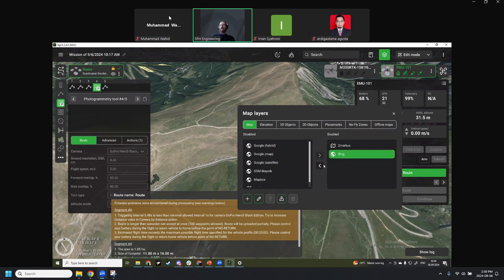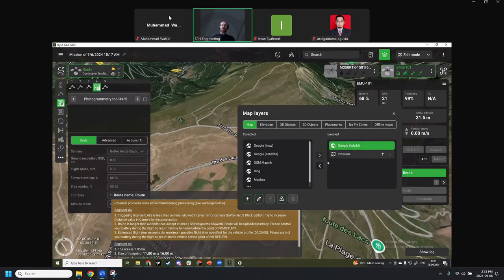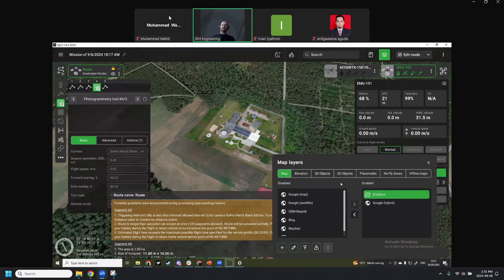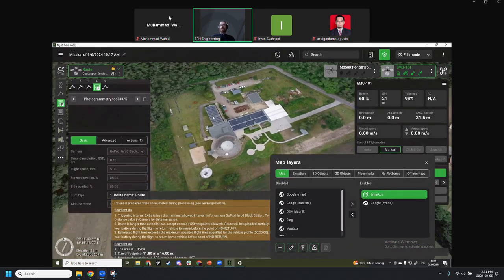For example, for some reason I have Bing, but from default ones, we can use Google, for example. And of course, upload custom ones, in case most of the satellite data is pretty outdated for any professional work. So we might need to update our maps and update our elevation, our terrain data, so that we fly with precision.